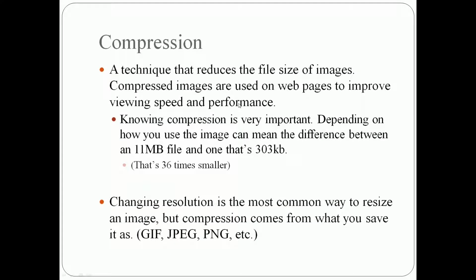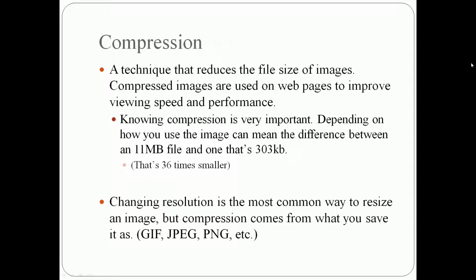Okay, moving on. Compression is another thing. Depending on how you save your file, you may compress the color of the pixels. And if you have a lot of variation in pixel color, compression will sometimes average those pixels together into one color so that it takes up less space. So compression reduces the file size of images. Compressed images are used on web pages to improve viewing speed and performance. Knowing compression can be very important.